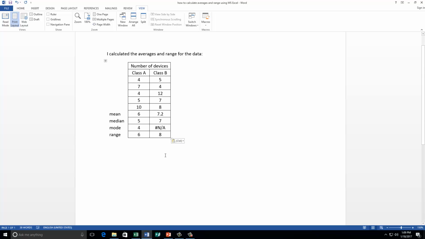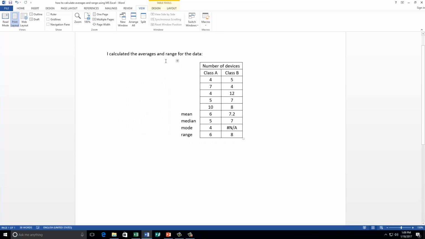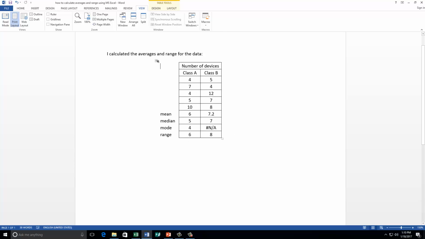We might want to center it up, so if you move the mouse around over that table, you see you get that funny little cross there, and we can just drag this across. And there it is. Well, it's a bit far, isn't it? Let's put it there. There we go.